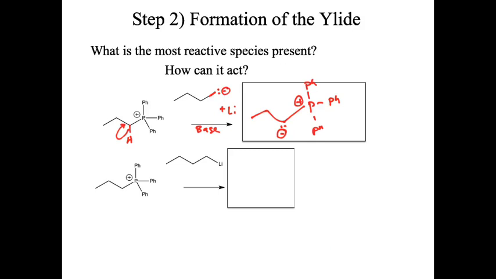What else could it have done? If it, instead of acting as a base, it acted as a nucleophile. What would have happened then? That negative would attack where? Could attack the phosphorus, and we'd form a negative carbon. Is that negative carbon any more or less stable than what we started with? No, so I don't like that idea. Maybe we shouldn't attack the phosphorus.